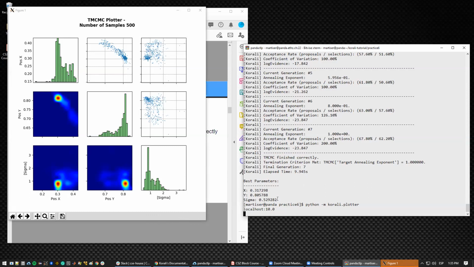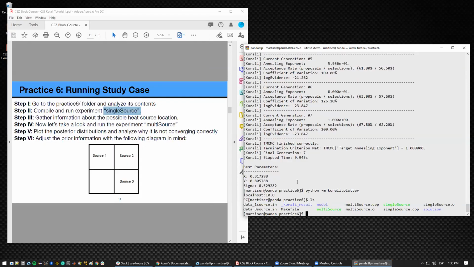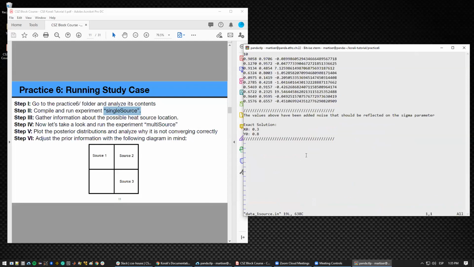And sigma has this value that we may deem too much or too little, depending on the precision we want to find. One thing, though, I want you to take a look at. These cases have data input, and this data input for the single heat source problem has the positions in which the thermometers are.